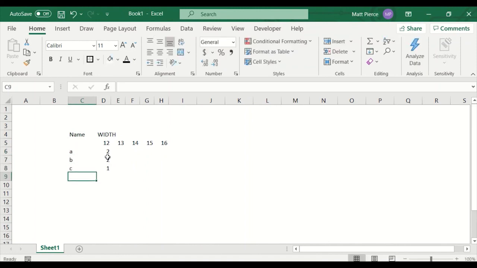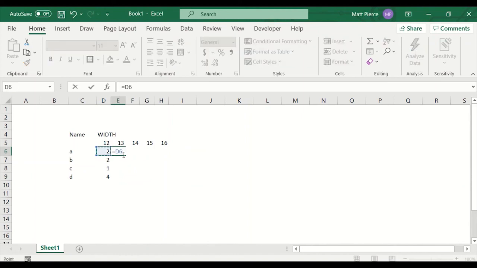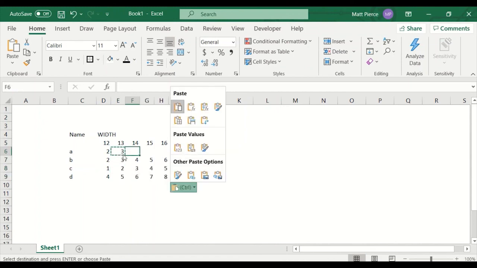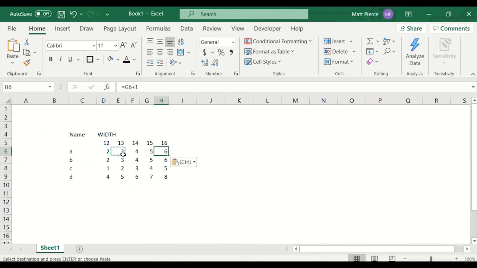A, B, C, D, 4 of them. And we'll just make that equal to that plus 1, something like that. Just throw them all out here just to get some data laid out. And maybe we should even have these formatted as like inches, some kind of measurement. And then below is some kind of count.